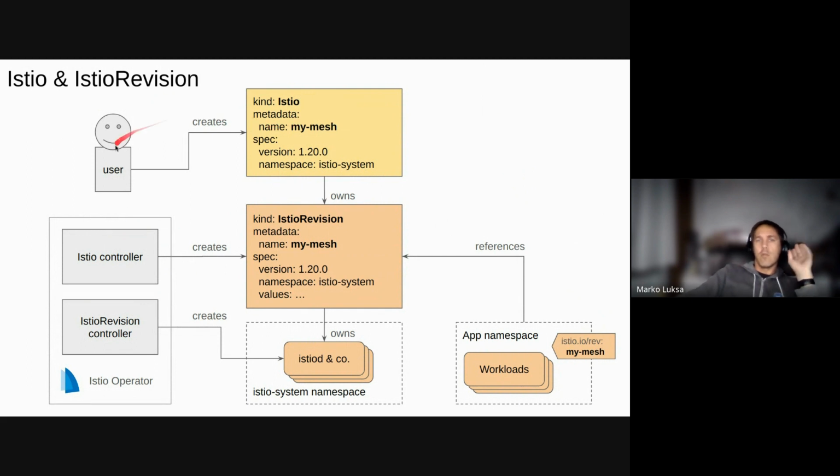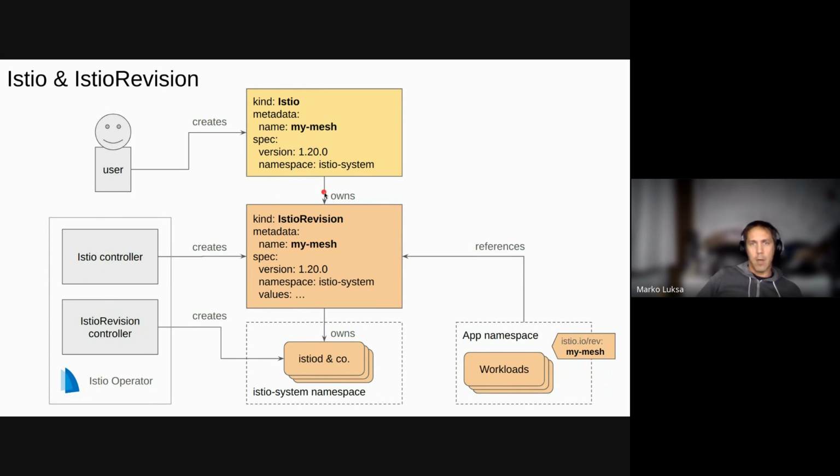But yeah, so users create the Istio resource, specify the values. It's not shown here, but they can specify the values and similar things in the Istio resource. But this basically gets copied into the Istio revision resource, which represents one current revision of the control plane, right? So the Istio revision part is pretty simple. It's just basically rendering the Helm charts, and that's it, right? The major part of our operator is in the Istio controller, not in the Istio revision controller, where we actually implement the upgrade or update strategies.